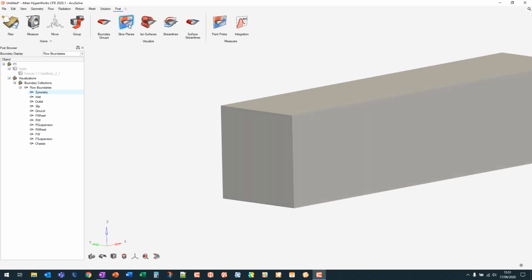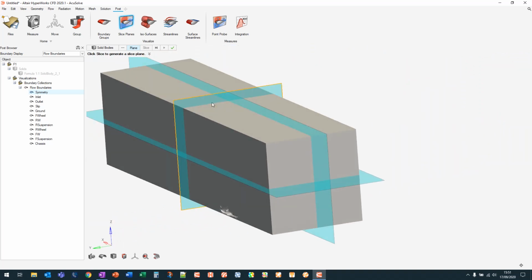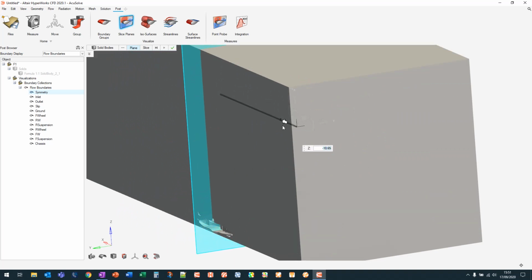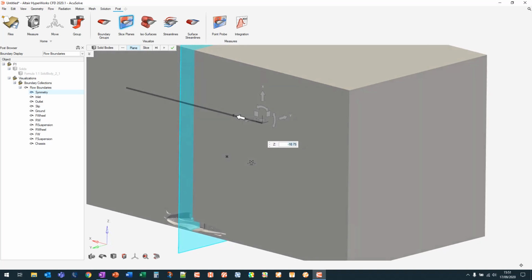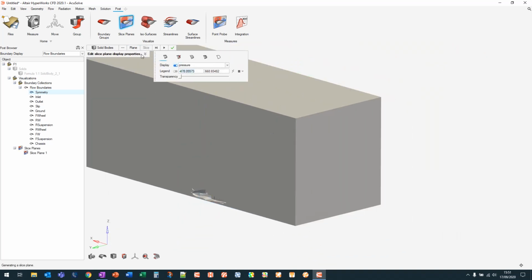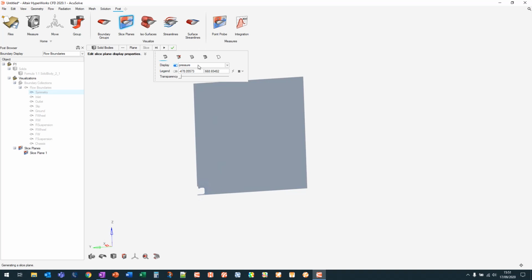So create a slice plane here in this direction, and we can move it around using a manipulator function, and let's bring that sort of halfway along the car, for example, somewhere around here, and we'll just press slice. So if we hide all the flow boundaries, we're left with just this slice plane, and we can show again, let's say, pressure.